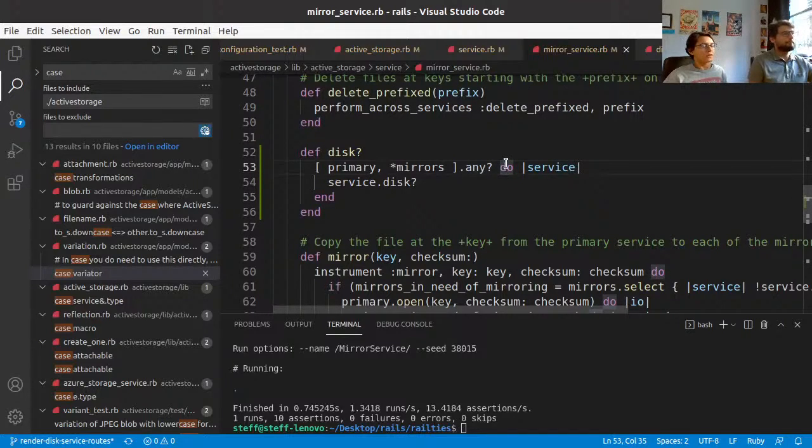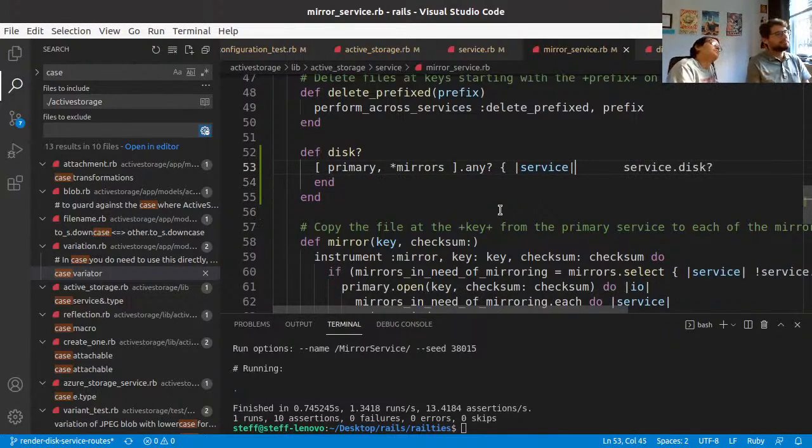I think you can have it on one line then. Oh, I see. So you mean disk service. You could even do this instead. That would be nice. And is that it?